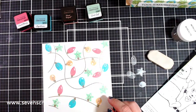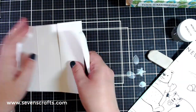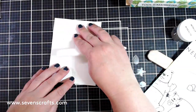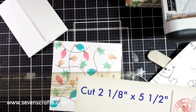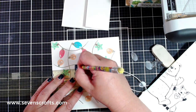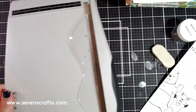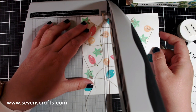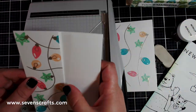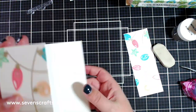To maximize using this background, I made a gatefold card base by taking a piece of 8.5 by 5.5 inch paper and scoring it at two and an eighth of an inch from each side. I then cut the All is Bright panel to two 2⅛ by 5.5 inch panels. I used a ruler to make sure the design continues on each side of the gatefold panel. As I adhere the panels, I'm taking care to make sure the design lines up.